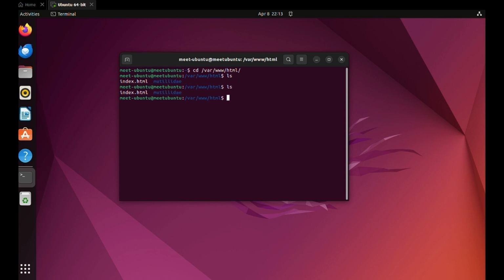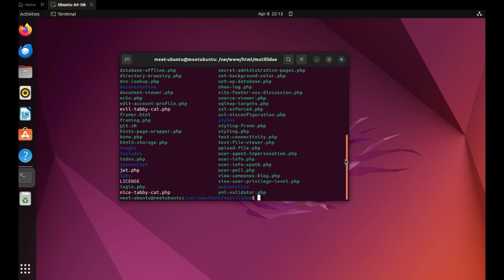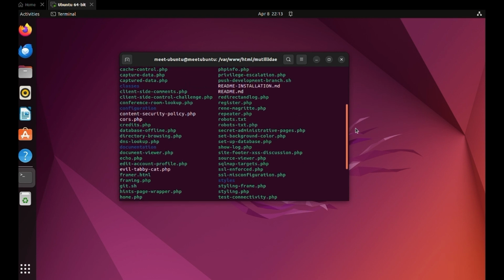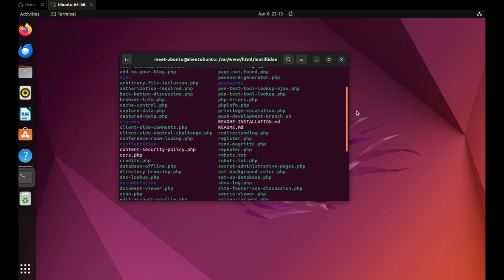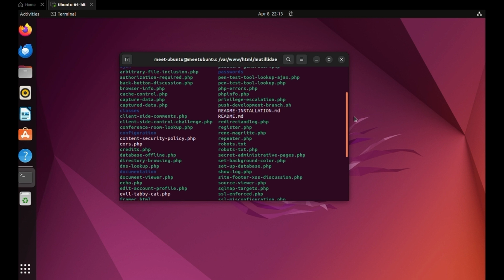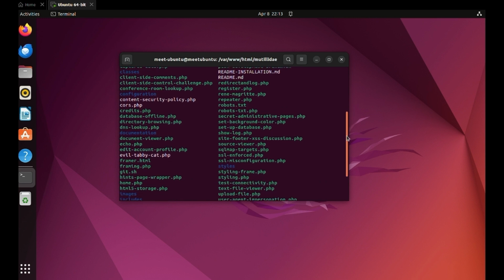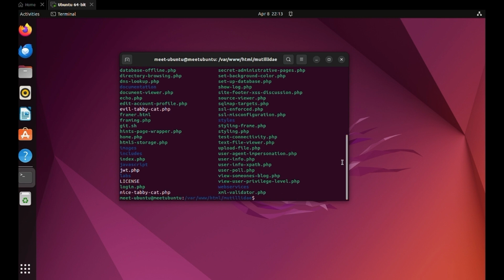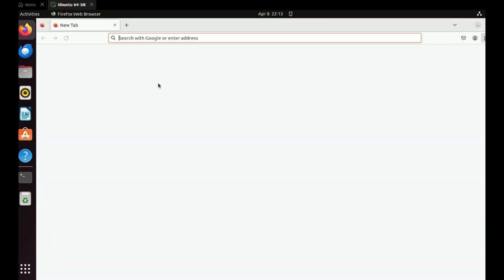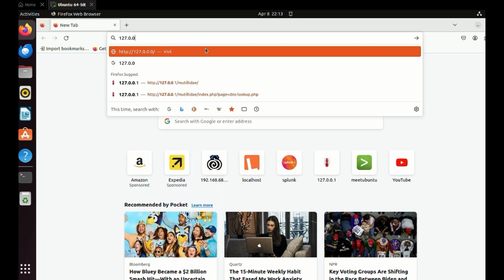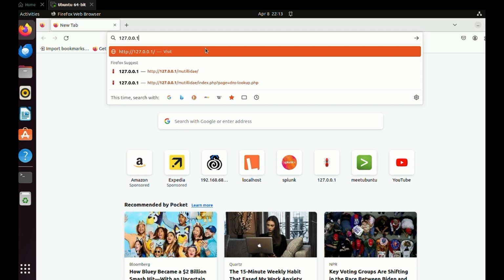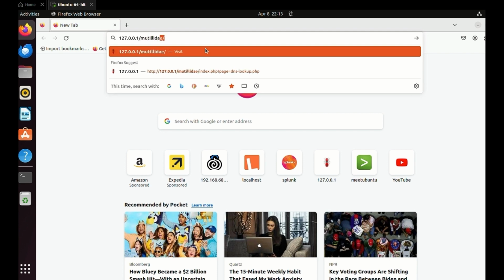We'll be hosting Mutillidae on the Apache server, and that's where the Mutillidae folder is, and these are the files that make up the whole directory. We'll be using this for our XSS testing. Open Firefox and type in the localhost address slash mutillidae, because that is where it is hosted.